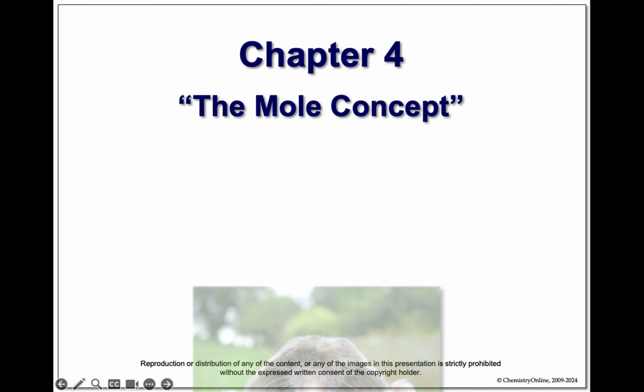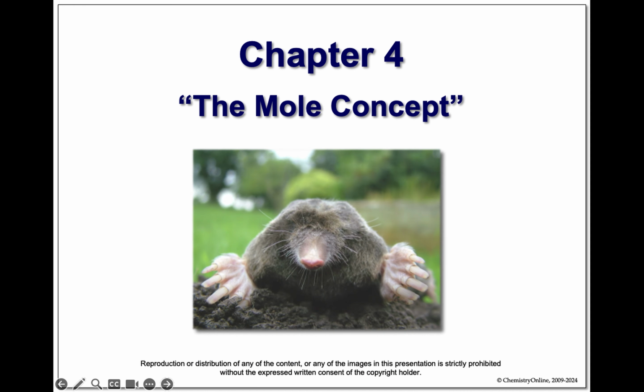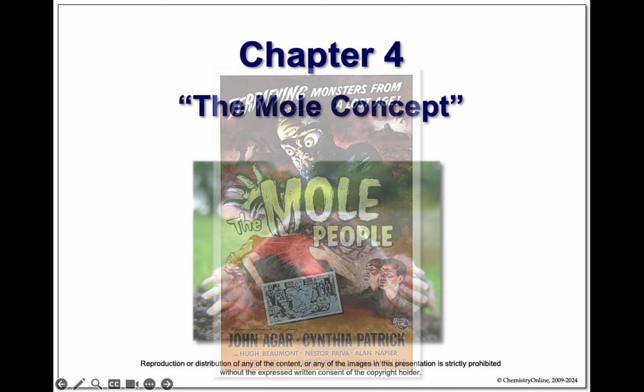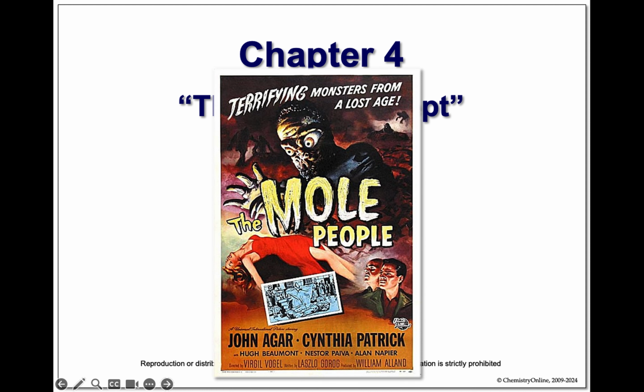This is a mole, kind of a funny looking sort of animal, impaired vision because it lives underground, whatever. Did manage to make it into a movie in 1956, The Mole People. The mole person that we are going to be interested in is this guy, Amadeo Avogadro. You have to admit he really looks a little bit like a mole. Whatever.